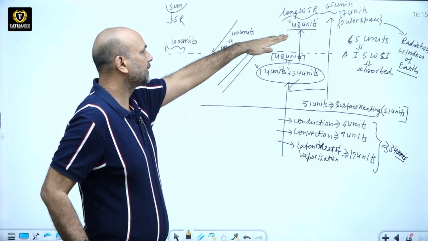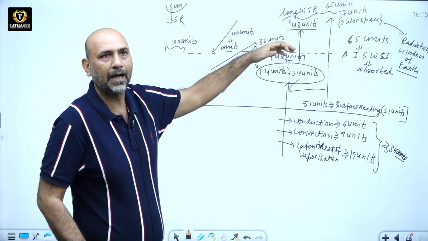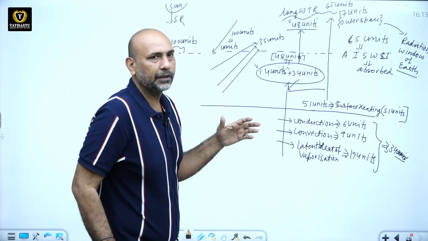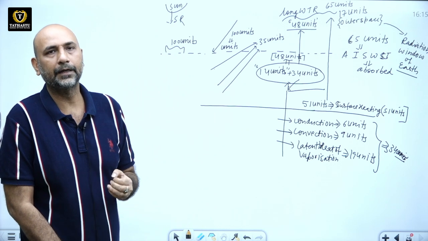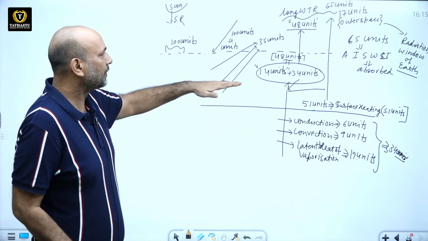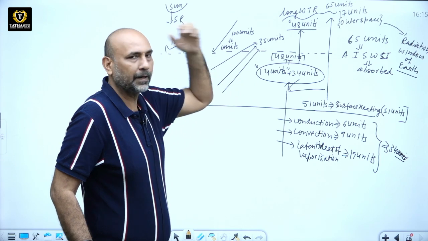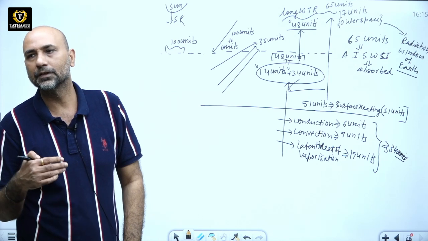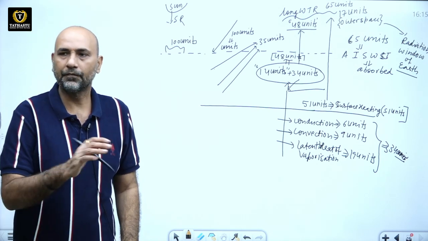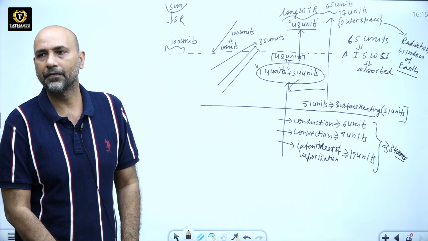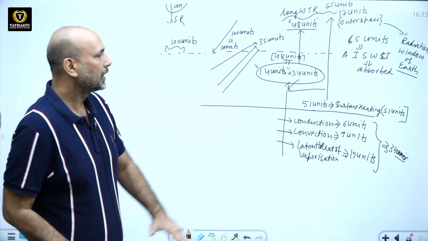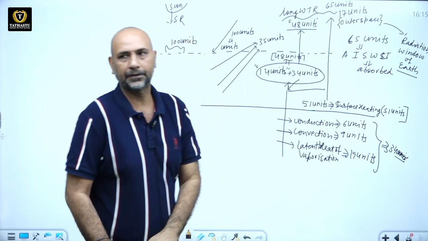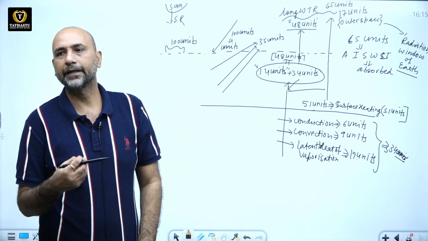So these 35 units are described as the reflectivity of Earth or albedo of Earth. Now 65 units are absorbed by Earth and its different parts. Out of 65 units, 48 units are absorbed by the atmosphere and 51 units are absorbed by the surface of Earth, that is the source of surface heating. It means one form of energy is changing into another form of energy in an ideal condition. Now out of 51 units, 17 units are directly transported to outer space. That is described as the radiation window of Earth.